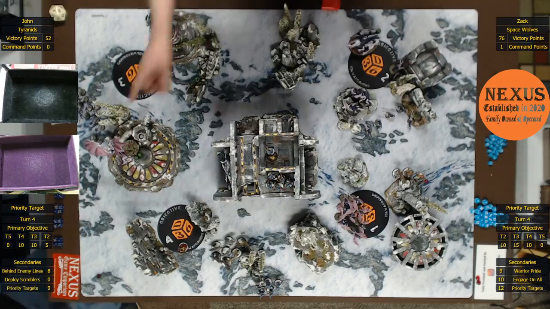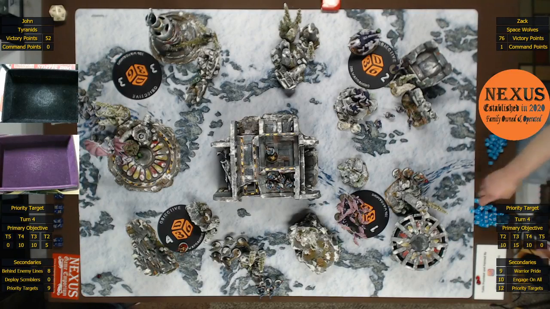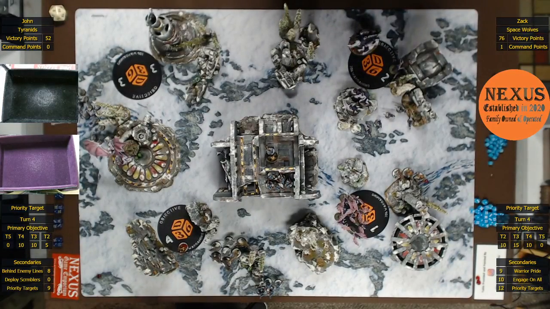Yep. Oh, about- he had to take a mortal wound test because of the fancy thing. On a roll of a 1, he takes a mortal wound. Not a 1. Because that was part of the adrenal surge when they run across the board. When he moves that fast, they could explode. So hold on real quick. They don't explode, they take a mortal wound. So you get your 10 for deploy scramblers now? Yes, I get my 10 points for deploy scramblers.